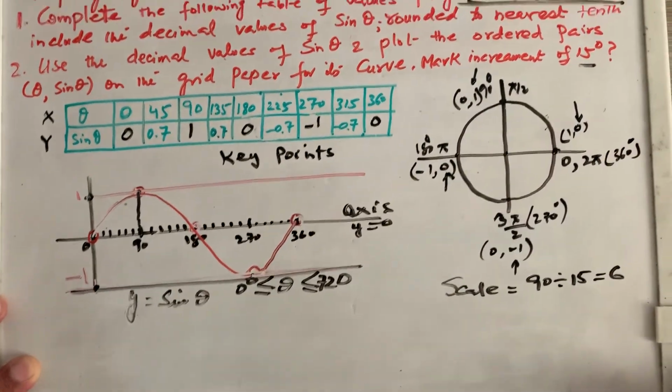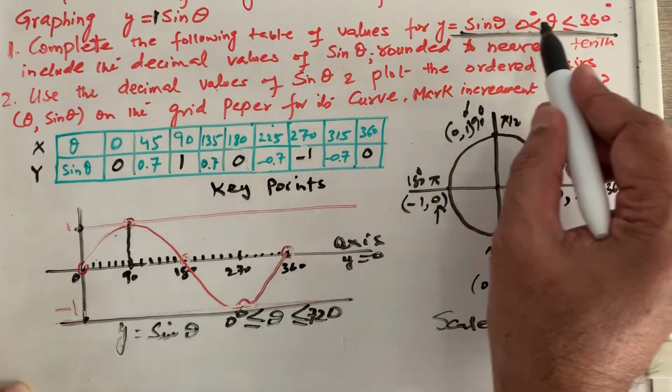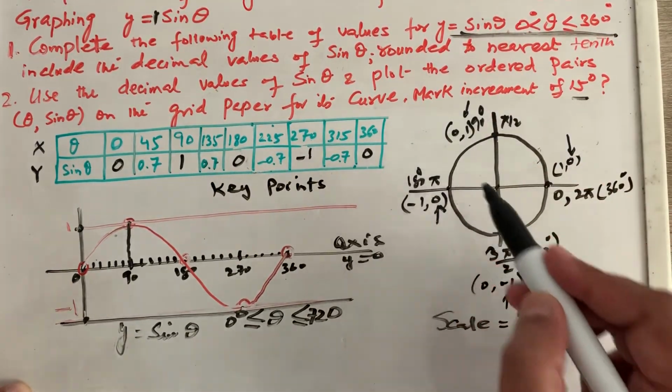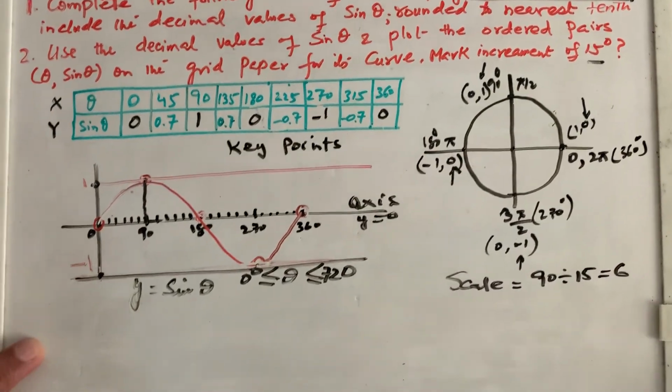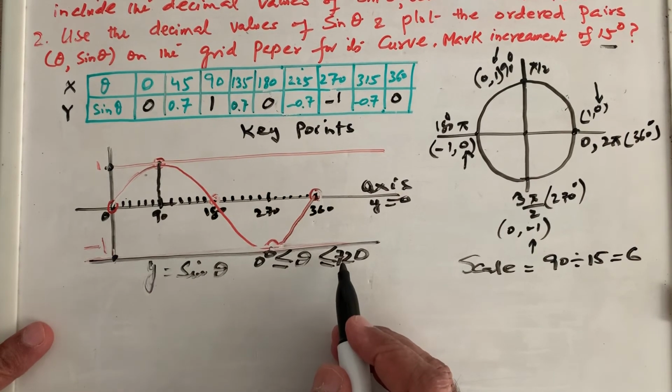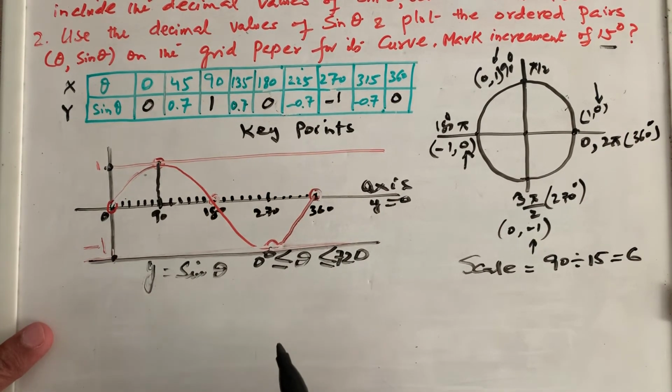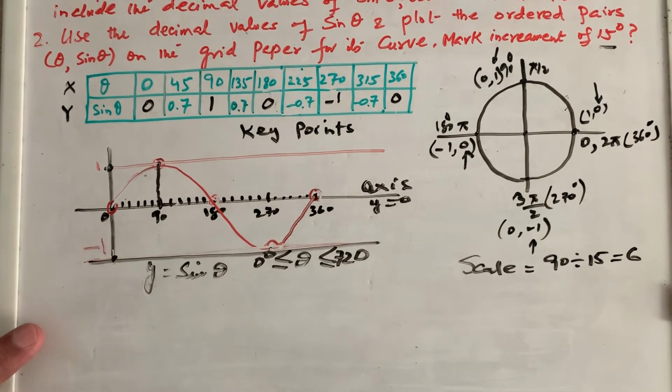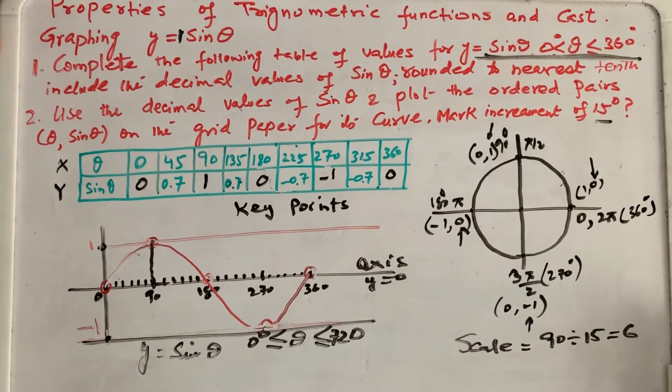Now my question: here theta is between 0 and 360 degrees. So we move around this and we have our values. But in this case, we have theta between 0 and 720 degrees. So what will my key points be, right? My key points will remain the same, but I have to plot the graph, and my complete cycle will be 2 cycles, right? So same range, right? The length of the cycle, or the period, is 360. So we will do this function.